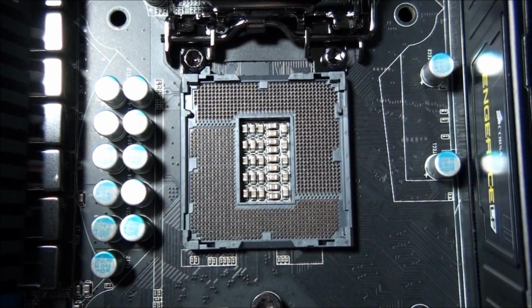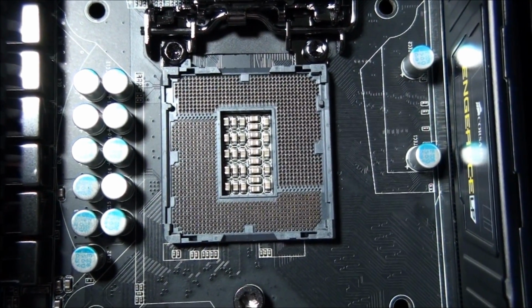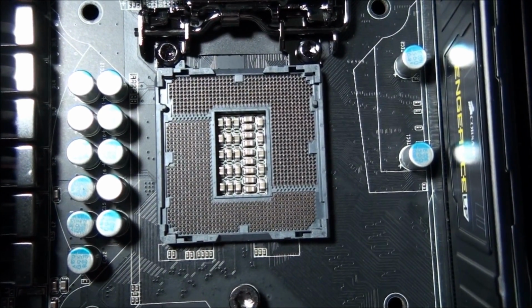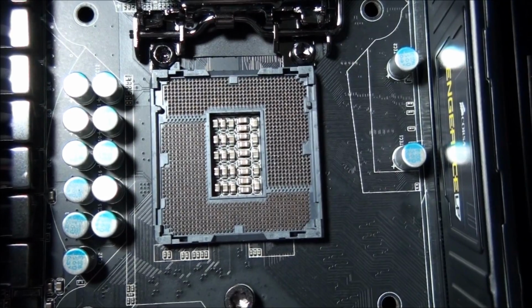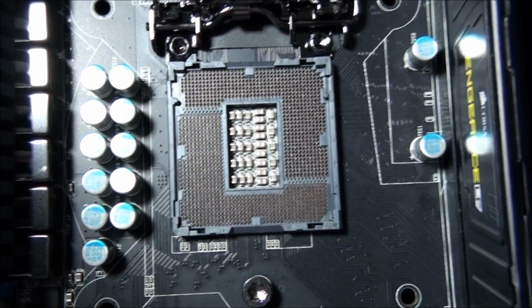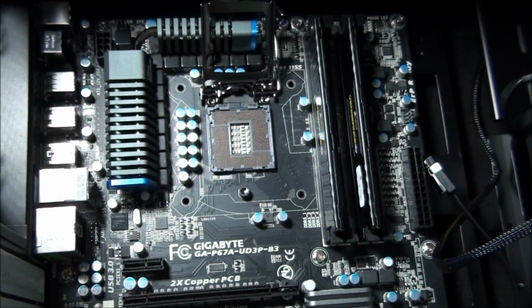This is extremely delicate. If anything falls into this socket, you'll have problems, even down to a piece of hair. You need to be really careful that nothing gets into it. You also need to not touch it because the oils on your hands can cause problems with conductivity. So basically stay right away from it and install the CPU into it.